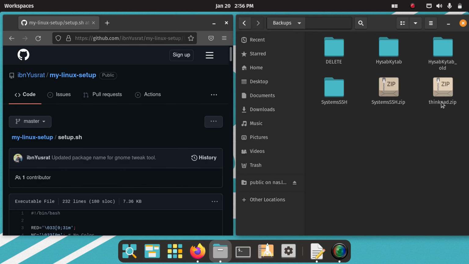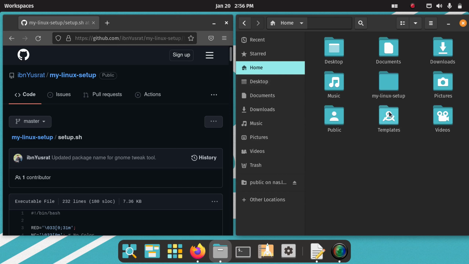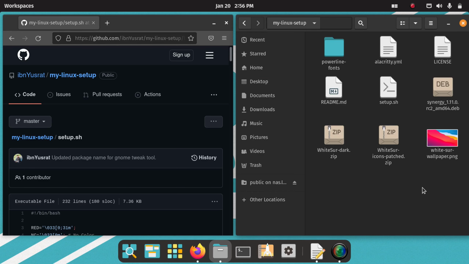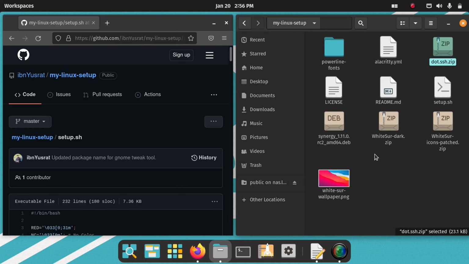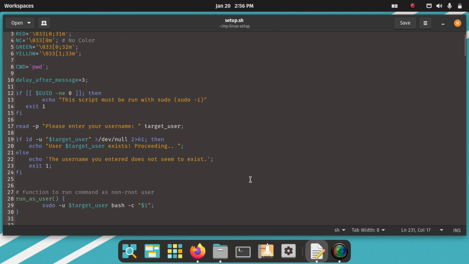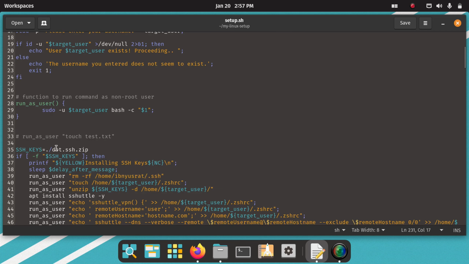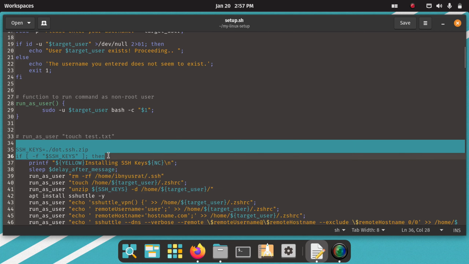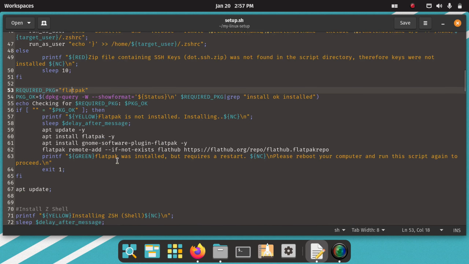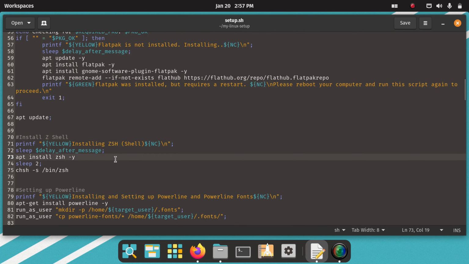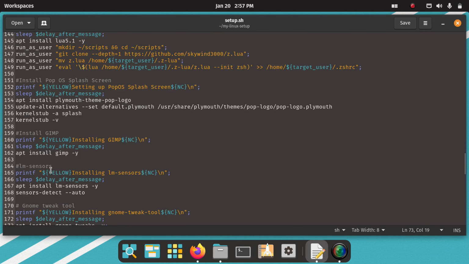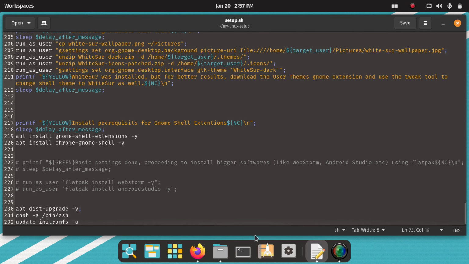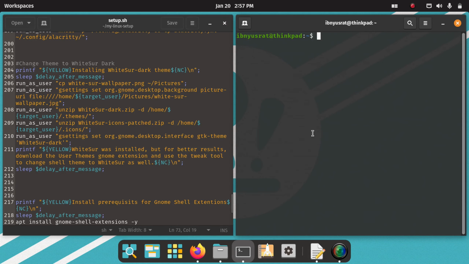Let me just copy those here, and if these don't exist, then it is going to remind me that okay, you're doing something that is missing this file that contains all the SSH keys, right? Flatpak is already installed, so it's not required. Z shell, everything. I think I should be good with the rest of all of these softwares. Yes. So let's just install this and see what happens.